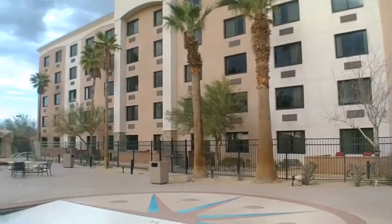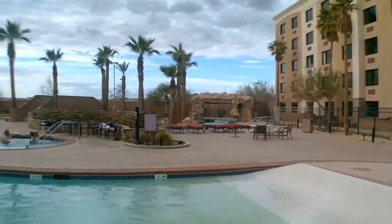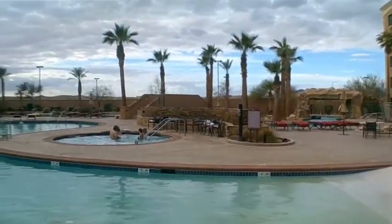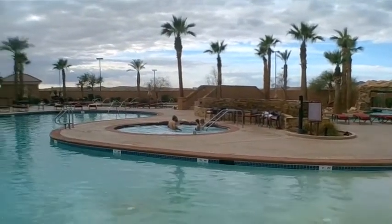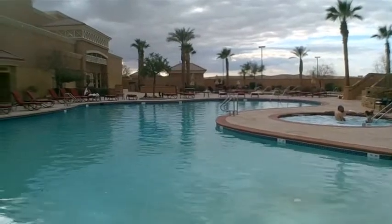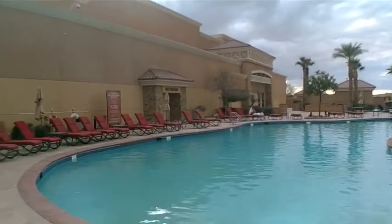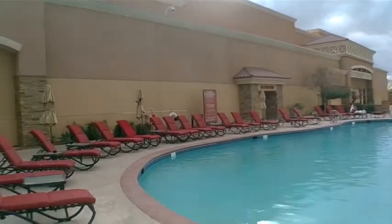This is the swimming pool at the K-Chan Casino. There are three casinos in Yuma — the Paradise is the one we're at, and this one is the Q, they call it. It's the one that's close to Algodones, that place where people go to have dental work done across the border into Mexico. I just thought it was a neat pool, so I took a picture for you.